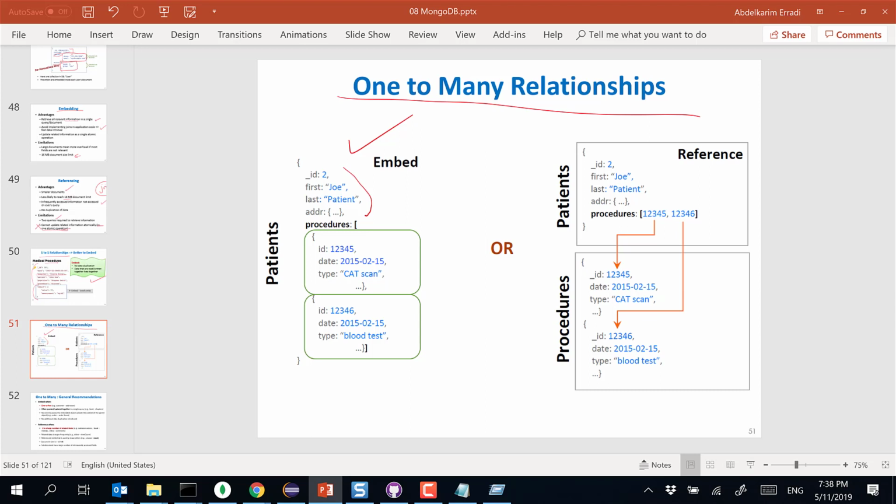Because if, let's say, a customer and an order, it is very hard to put a limit. We might receive so many orders from the same customer. So embedding in this case might not be the optimal way of doing it, because the likelihood of growth of the orders attribute is high, and we might hit the limit.